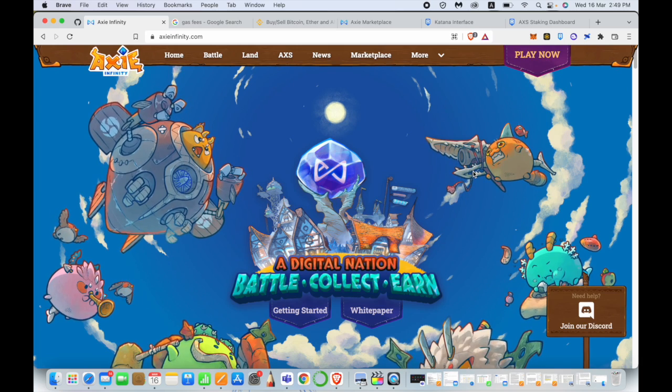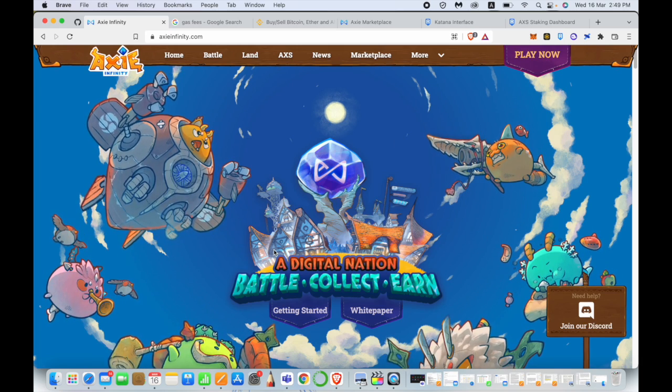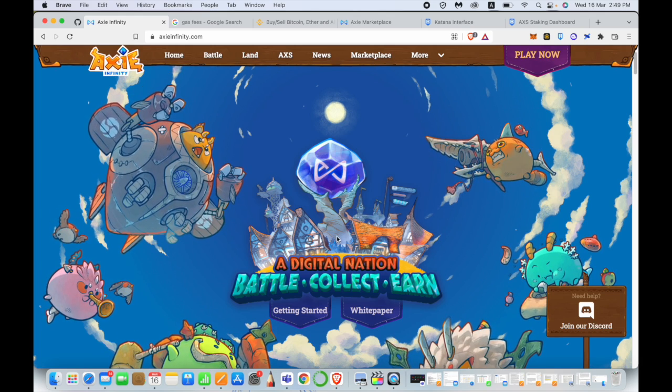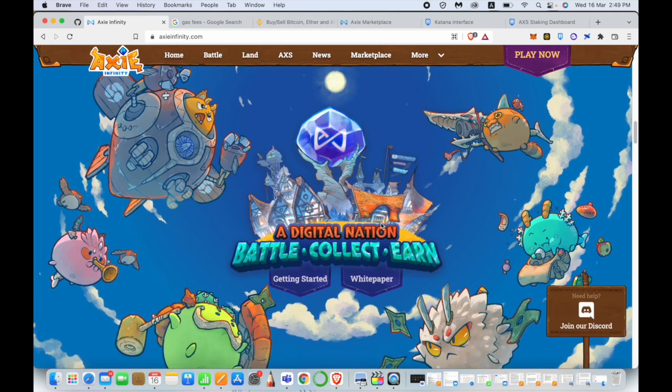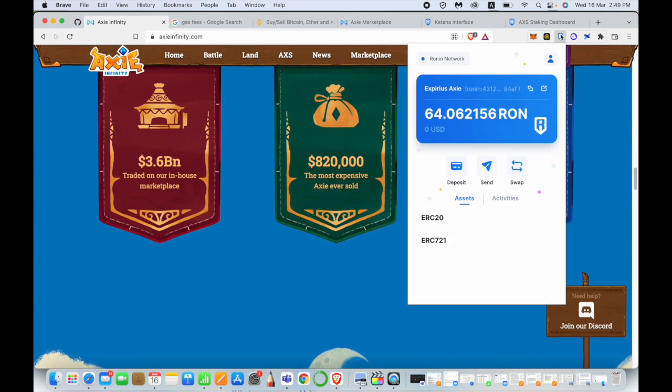Hello everyone, in this video today I will be explaining to you about the Axie Infinity ecosystem and what you can do once you are bridged into the ecosystem. Now the Axie Infinity ecosystem is found within the Ronin blockchain. You can view Ronin as a type of second layer blockchain on top of the first layer Ethereum blockchain layer. So making transactions on the Ronin blockchain also requires you to pay gas fees by burning Ronin tokens.